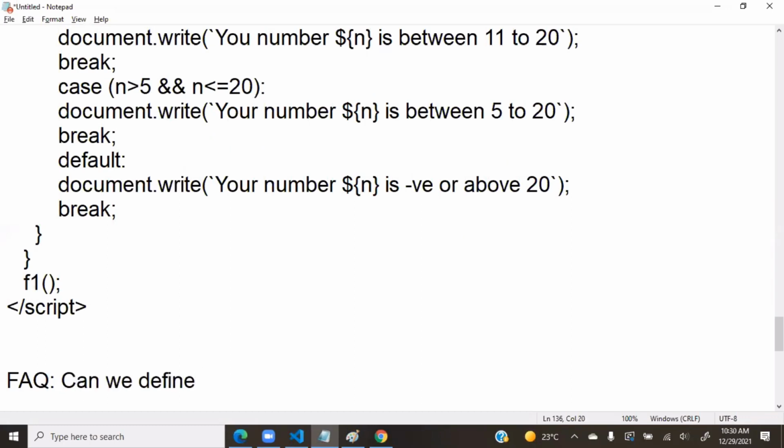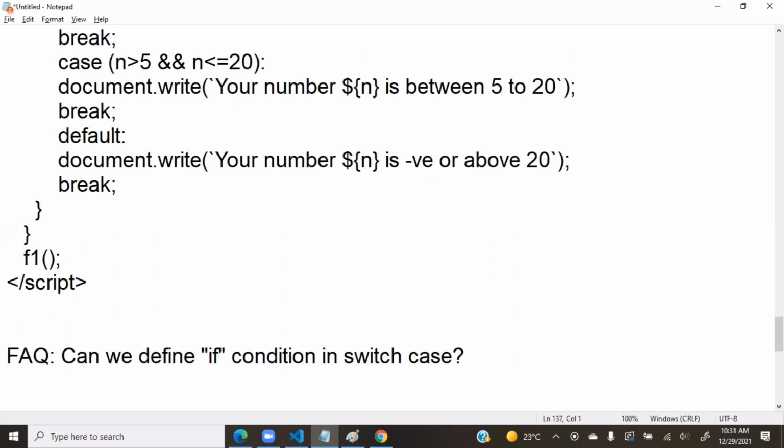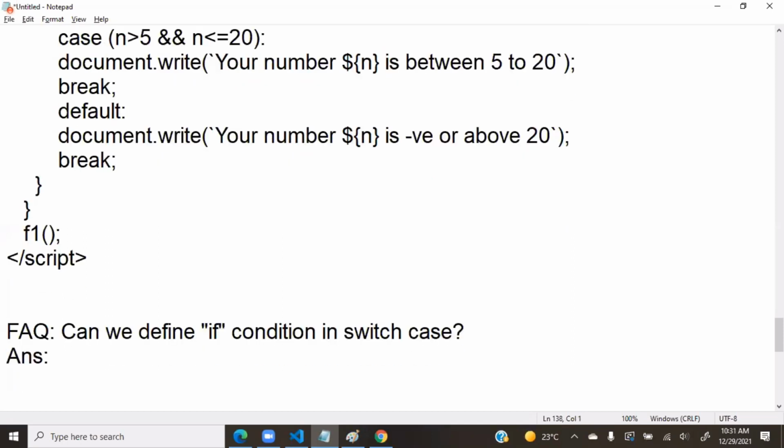Can we define an if condition in a switch case?